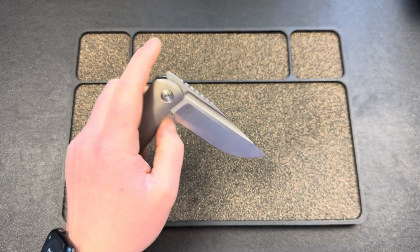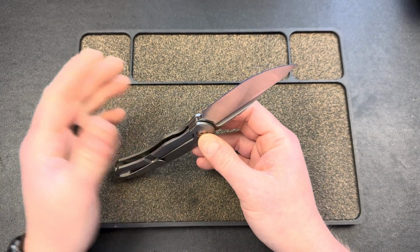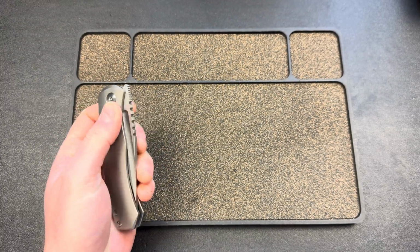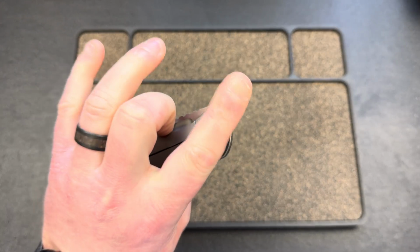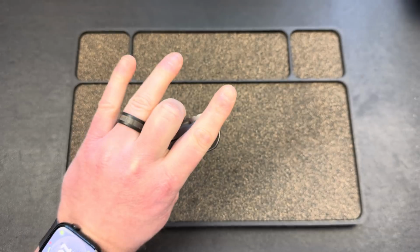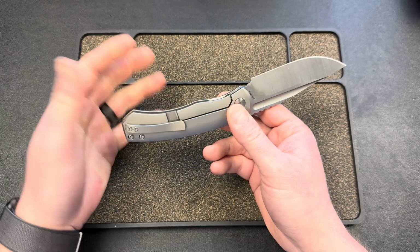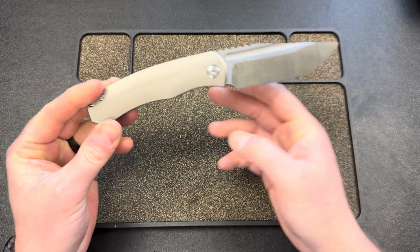You just push your finger and it fires. Kind of reminds me of, if you guys remember when the Urban EDC F5.5 came out, I always demonstrated how I flicked that knife because the detent was always so good. You just get your finger in there and push that finger forward and it just fires that blade out. The detent does all the work, essentially. That's how this feels. Anyway, sorry.